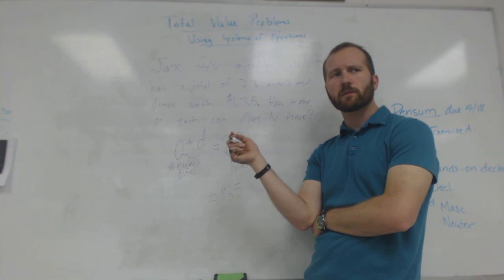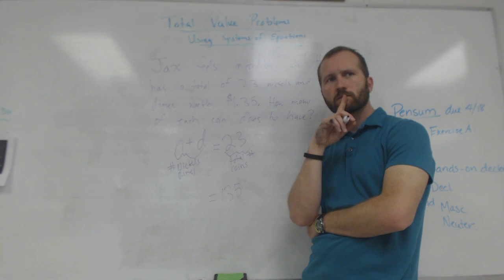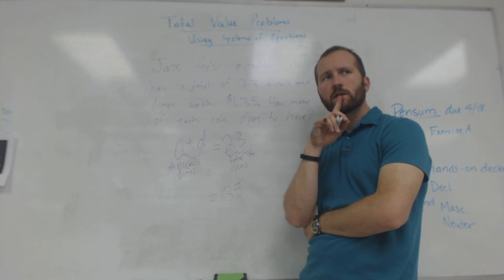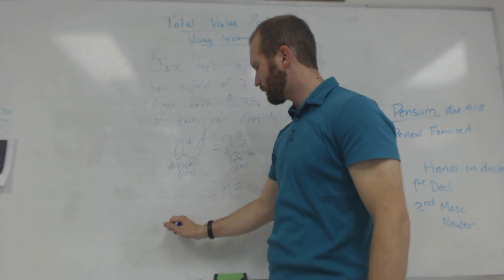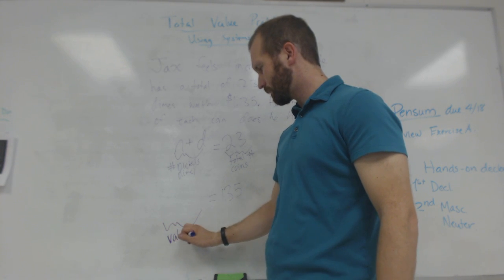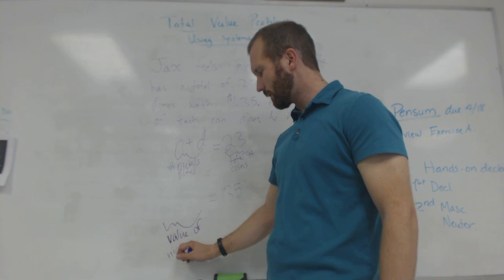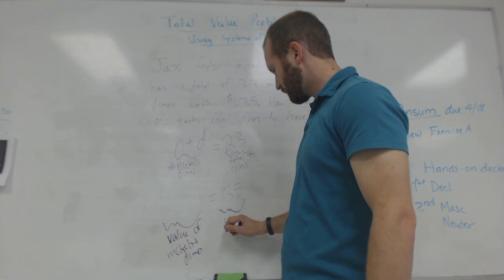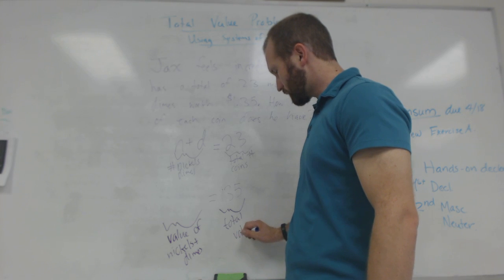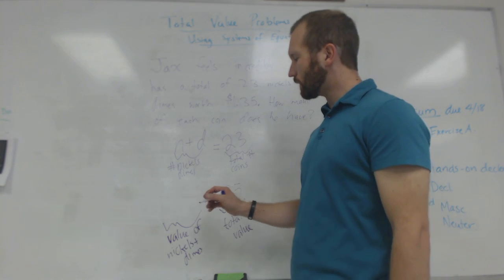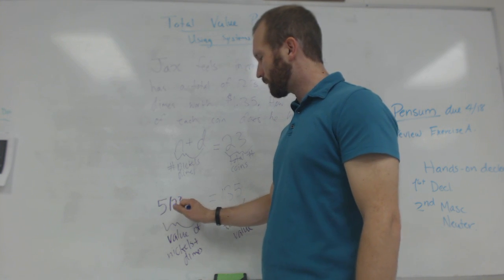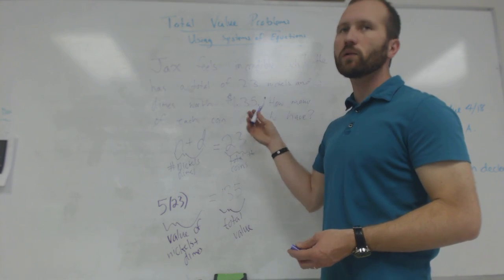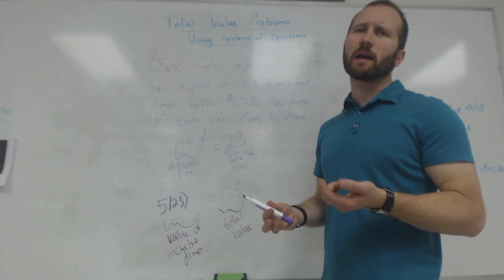Look back at your notes for the last problem. How did I write an equation with the value? 5 times 23. No, because we don't know that he has 23 nickels. Where'd you get 23 from? So you're saying that he has 23 nickels. But we know he has 23 total coins, right? Some of them might be dimes.